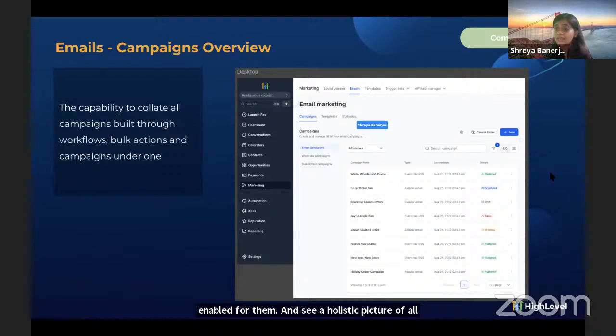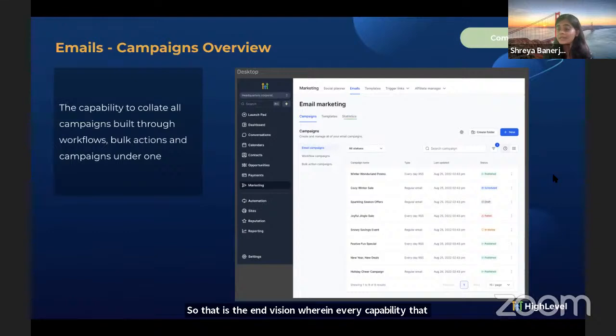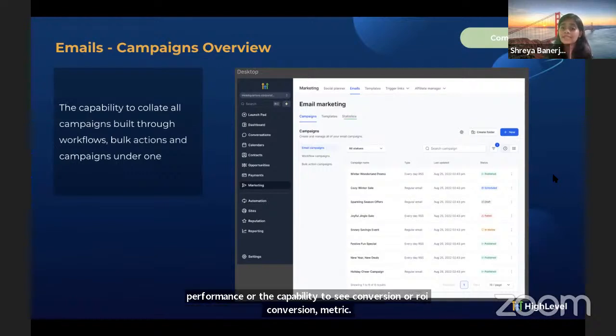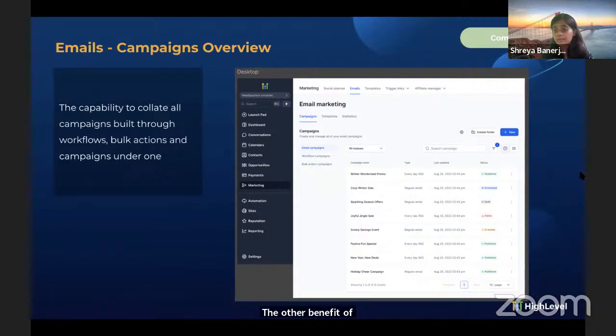So that is the end vision, wherein every capability that we are bringing for email campaigns right now, be it click performance, UTM parameters, or the capability to see conversion or ROI metrics, will now include all the campaigns that are sent even through workflows and bulk actions. The other benefit of having this is that for every other email action, you do not need to create a specific template.